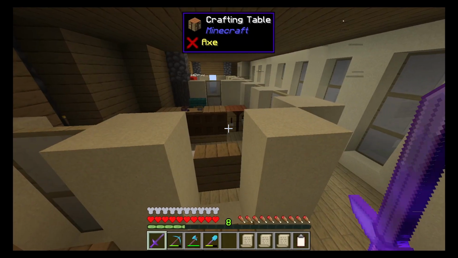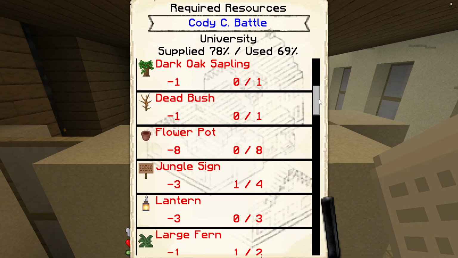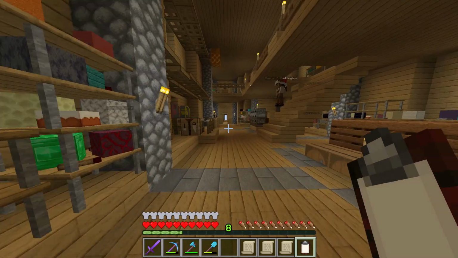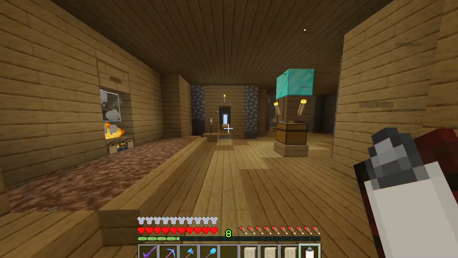Also, I'm being slowly trapped in here at the moment. And the upgrade to level 3 for the university shouldn't take too much longer. We are now nearly 70% done with it, but I'm sure down the line that Cody will start requesting even more items towards it.